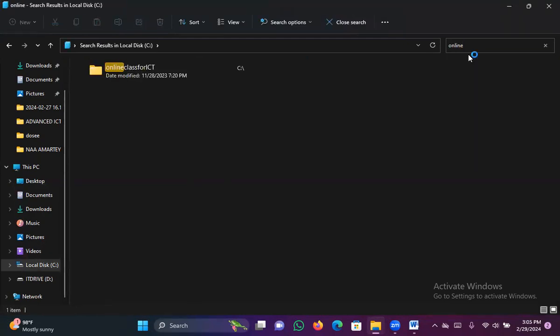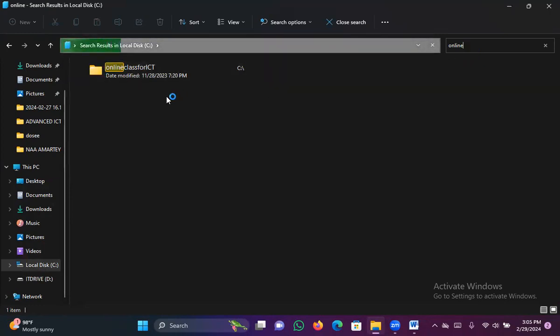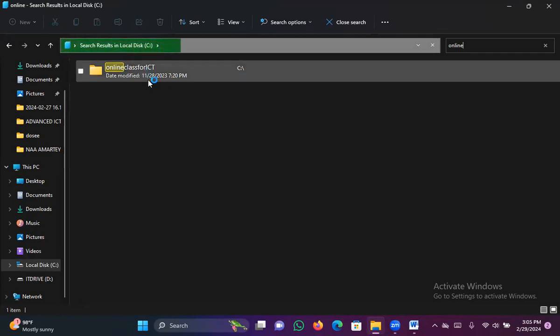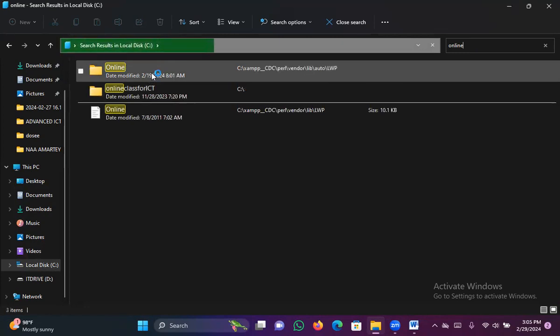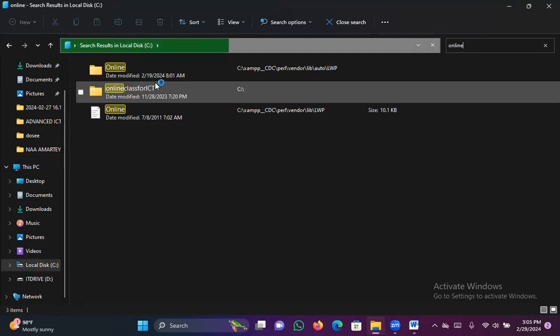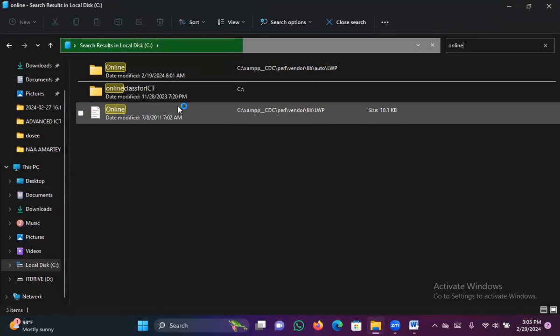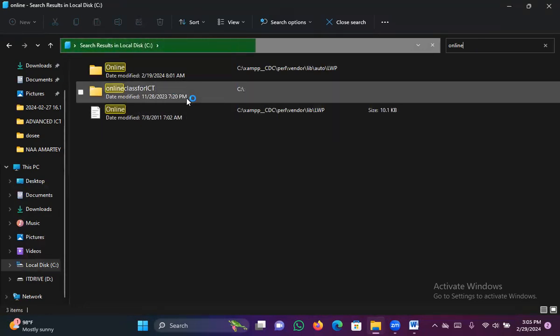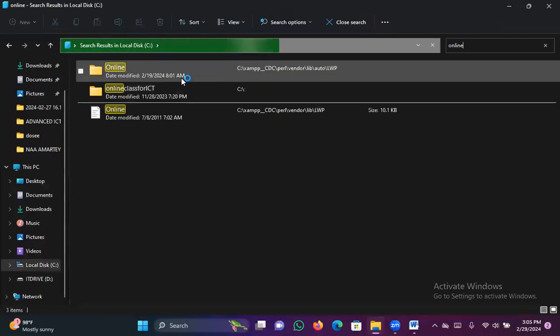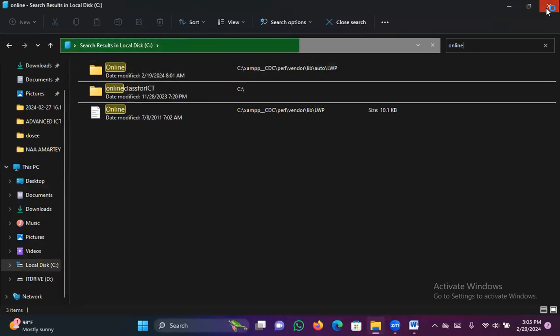You see, it easily identifies your directory like this one. I just remembered I named a particular directory with online. So I'm able to get all names, all files and directories with online. So it's very, very important. So customizing your icons and naming your directories, there are precautions that we have to take into consideration.